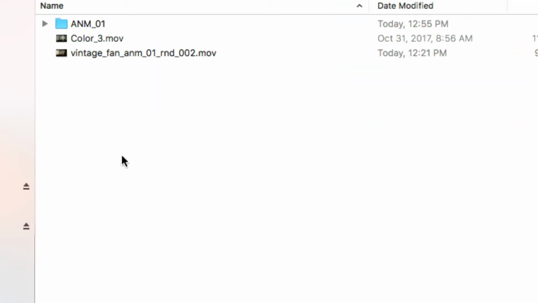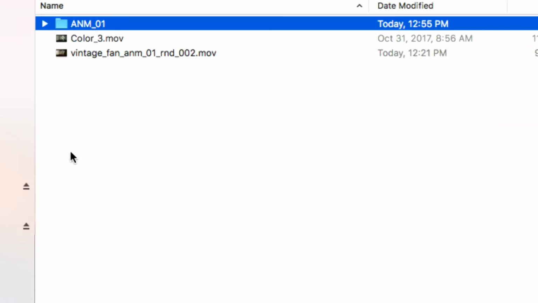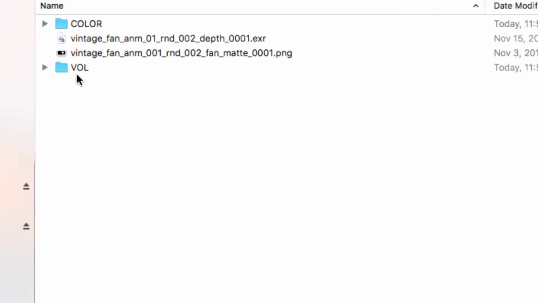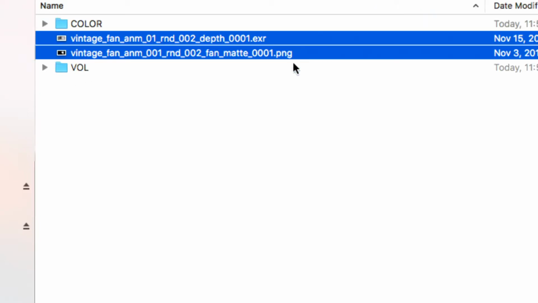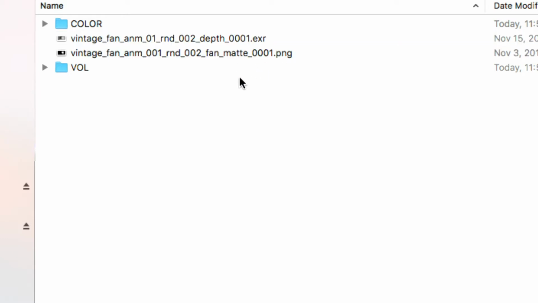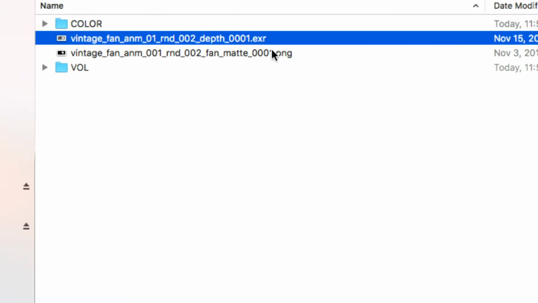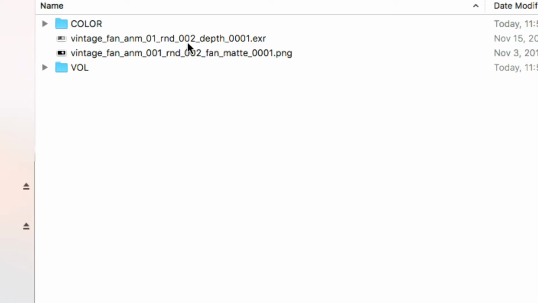For example, here are my renders. So animation 1, ignore these for a second. Here's animation 1. So I know very clearly that the content of this folder is just that animation 1 project file. Okay? These I put in here just for today because I had about 5 gigs worth of rendered frames of all the different passes, so I didn't bring all the frames. These two are just stills from their folders.